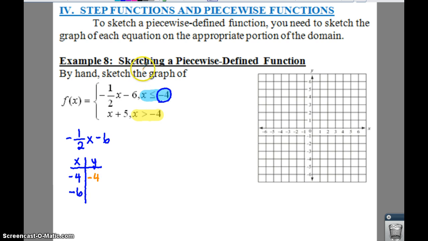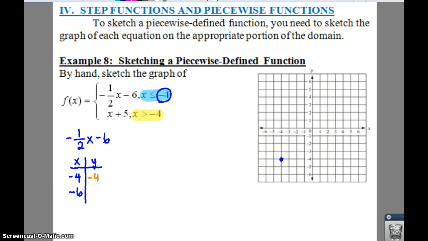So there's our first point, and I'm going to graph that before I find my next one. If I go back 4, down 4, I'm going to have a point. Now, will this be colored in or will this be an open circle? According to your sign right here, that is going to be a colored in dot. So we'll make that a little bit bigger. Now we need to find a second point. This says x is going to be less than or equal to negative 4, so the rest of this graph should be going to the left of this point. It shouldn't be anything graphed to the right here in blue.